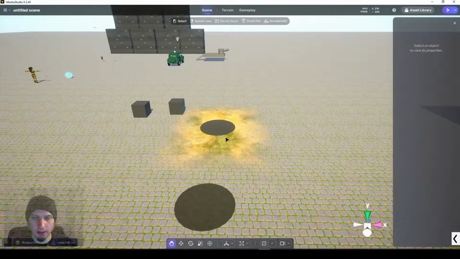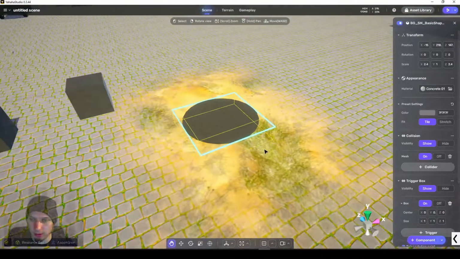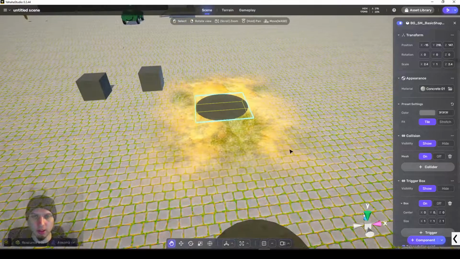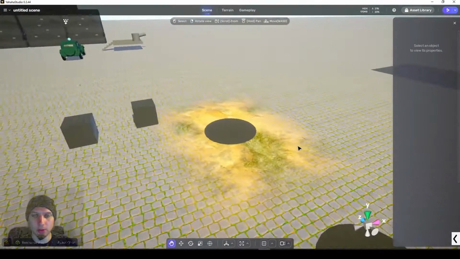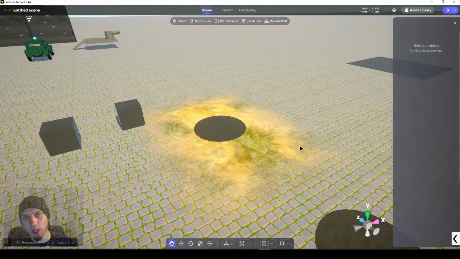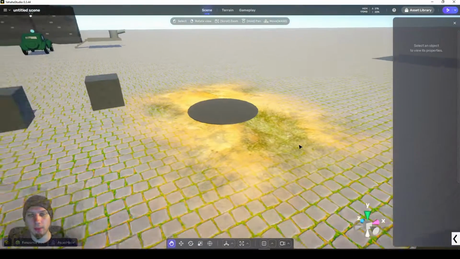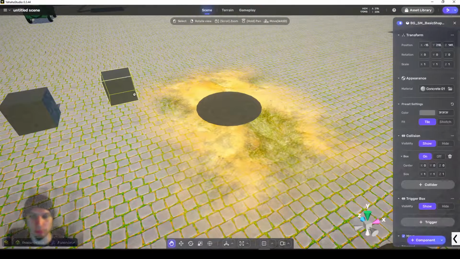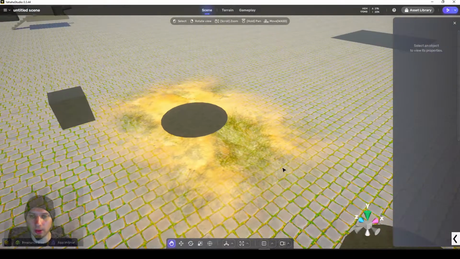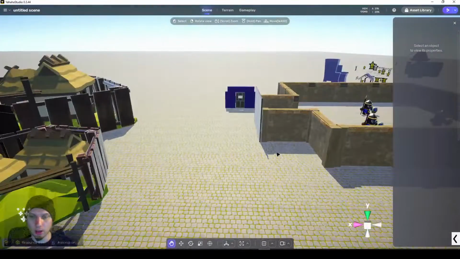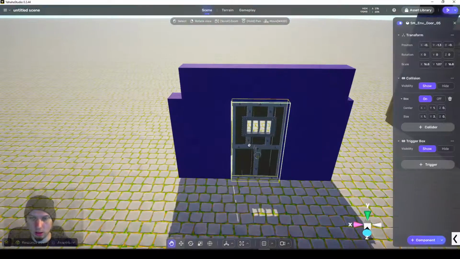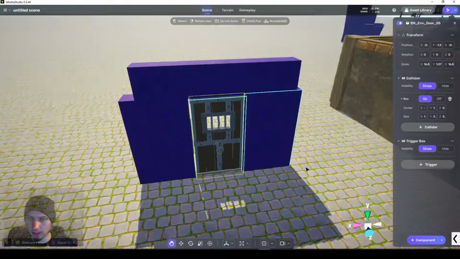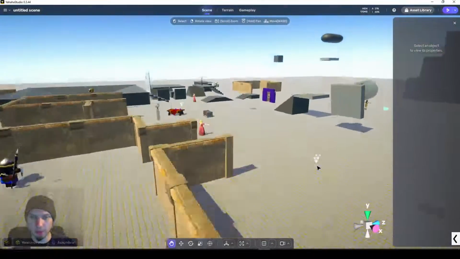Another fun thing that I set up quite recently is this one here, where I tested out what happens if you teleport in and out of trigger boxes. I think I have a trigger box on this door as well, but yeah.